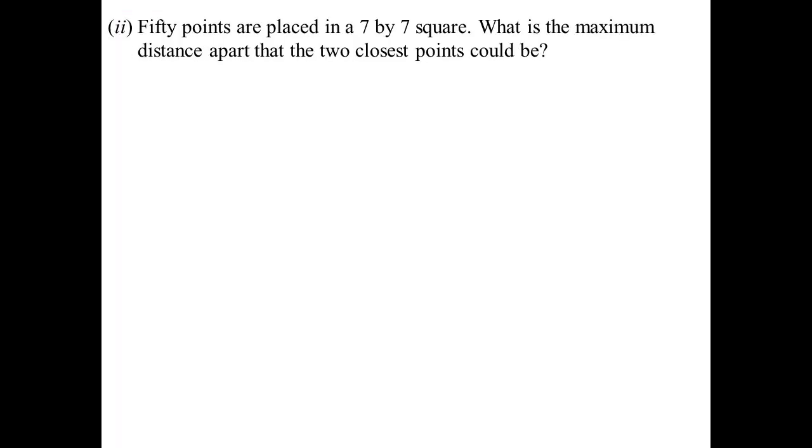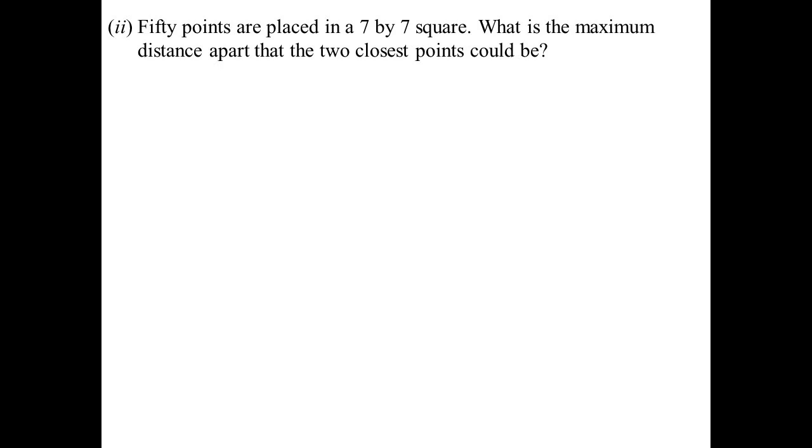I've got 50 points that we're going to plot in a 7 by 7 square. What's the maximum distance apart that the 2 closest points could be? So we're going to plot these 50 points. We're going to find the 2 that are closest together. What's the biggest it could be?